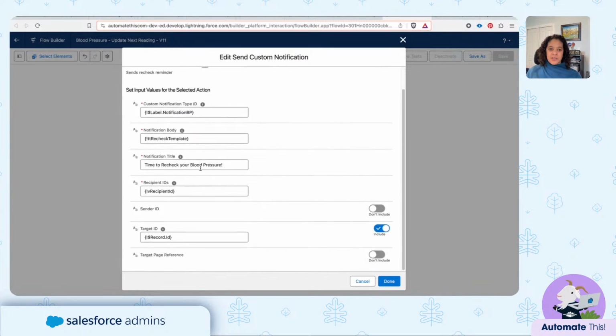We've titled our notification and we've identified the recipient IDs. It's important to note here, the recipient IDs are a collection variable. Then we've identified where our user should be redirected when they get this notification. So let's go ahead and take a look at our text template now and see what's under the hood.